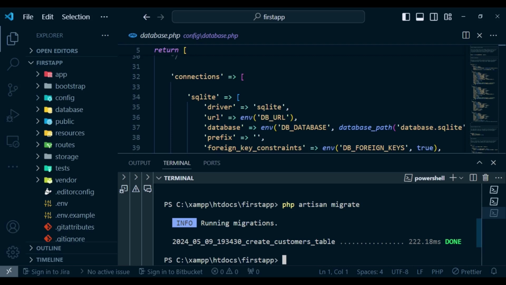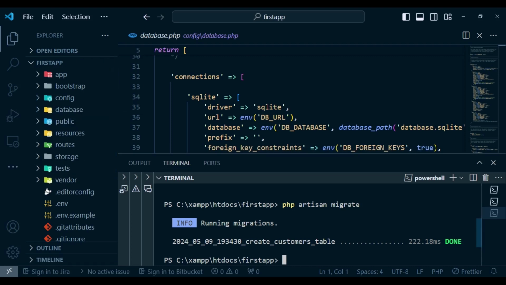And I believe if you were keen on the first video that we were working with, you were able to see that the migrations were actually run. And still, if you did not see, you can just create a new Laravel application and see that at the end of everything, you have the migrations being run for the previous migrations that we have inside our database migration directory. I would like us to visualize our database.